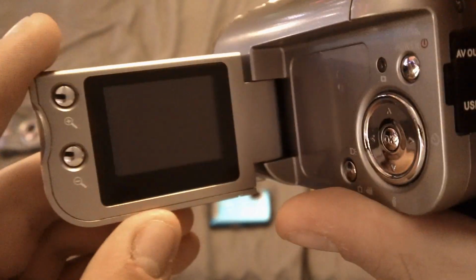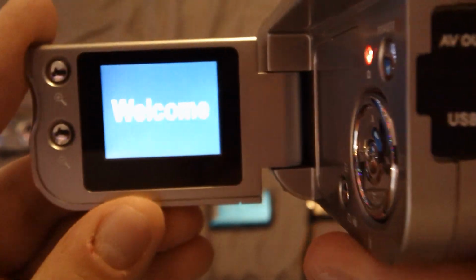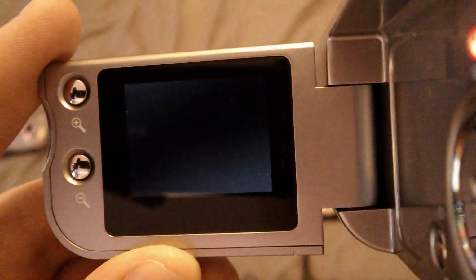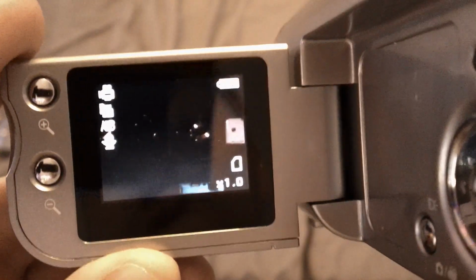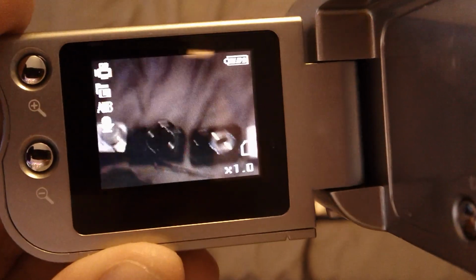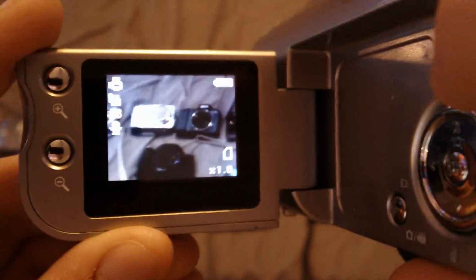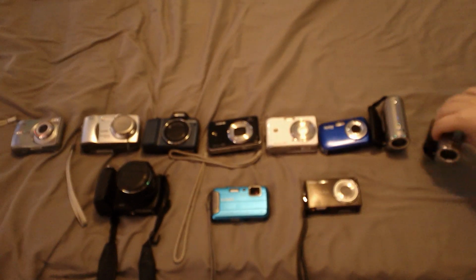And next up is this one. You can see, just like I said, pretty much identical. It's got a little bit of a smaller screen. Yeah, you notice right away when I turn it on, it's a lot different. I believe this one's older. You can just see the layout is a lot, I don't know, it just feels more vintage to me. But yeah. This one is the same resolution as its counterpart.